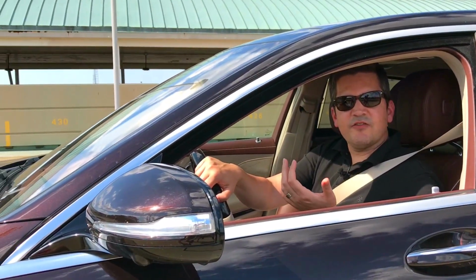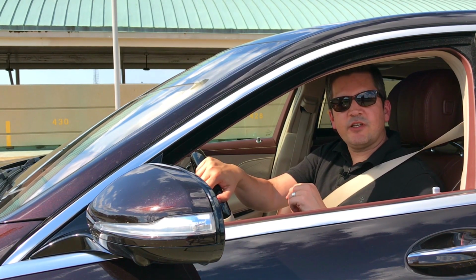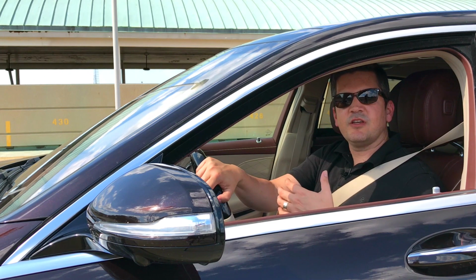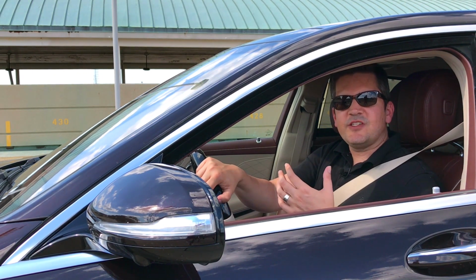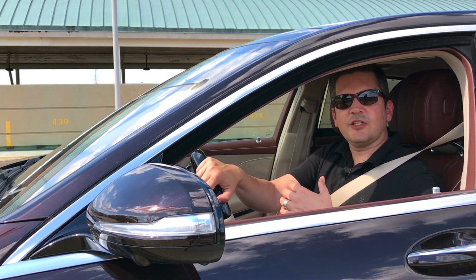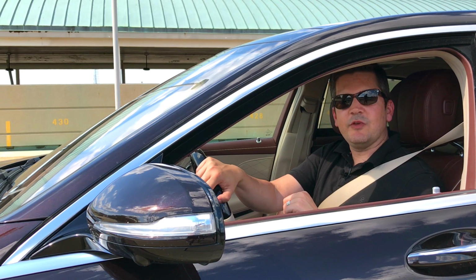Well, Mercedes S-classes of any era have something in common with all the rest. In their day, they were the best cars in the world. They represented all the technology that Mercedes-Benz could bring to bear on an automobile, in one big package that's comfortable and luxurious, has status, and can roll up into any place in the world, and the occupant is somebody special. And this car absolutely does that. From the interior comforts and the technology to the safety gear, it's just one step away from being a fully autonomous car. Mercedes won't claim that it's autonomous, and the driver is still important, but it just feels like one more evolution and we'll be there.